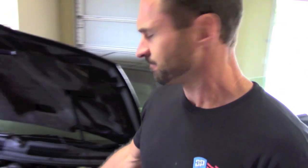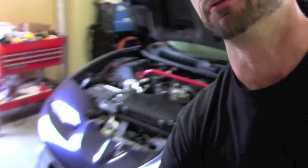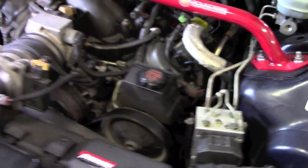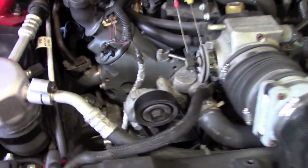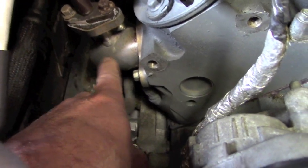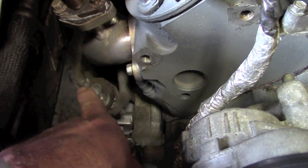So someone cared about the structural rigidity of this car. But that engine had certainly been out. If we look, we can see a few telltale signs if you know what you're looking for. Now the casting number is one of the early Gen 3 castings. And there you can see that it has, well, probably at one point, a probably inexpensively coated header.